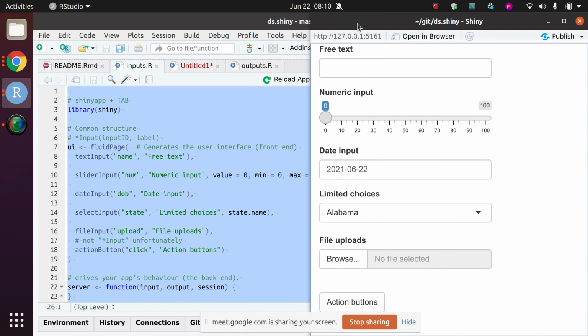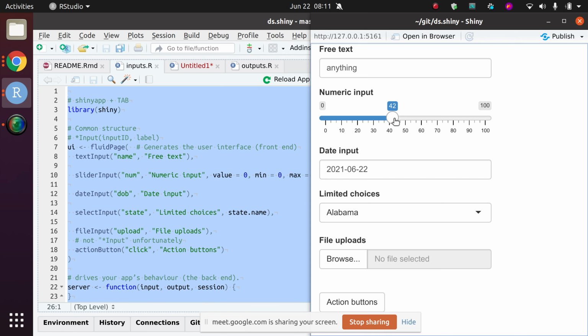So the app that you saw before is the one that we have here on the screen. I'm going to move this to the right and walk you through it. As you can see, the first input here that says free text simply generated this field where the user can input anything, just text. The slider is what you expect, for numeric inputs. There are more kinds of numeric inputs that you might want to allow the user to provide, and if you want to see them all, you can go to the Mastering Shiny book and see all the options that you have.